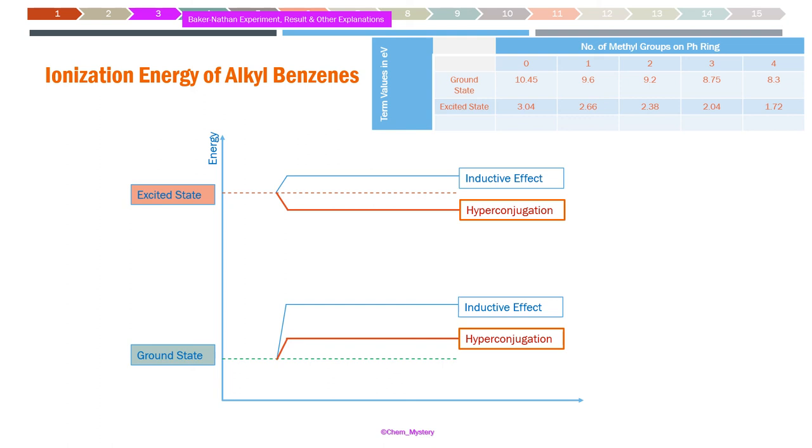So the thing is, as you have seen, when you have got more and more alkyl groups coming, all these effects, inductive effects or hyperconjugation, can be operating, they can be exerting their effects. And the results, what we see was, as you are increasing the number of alkyl groups, here it was zero alkyl groups present in the beginning, and as we are increasing the number of alkyl groups, the energy of the ground state is becoming successively changed. Basically, this is the amount of the excitation energies. Electrons can be excited with a much lower amount of energy in comparison to the molecule which is having no methyl groups present over here, where we have shown zero methyl groups are present on the phenyl ring.